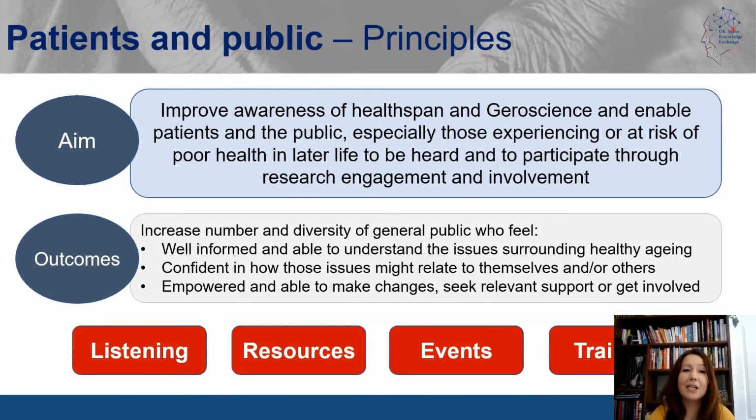So as well as making sure that clinical trials and other processes for developing new medicines are patient-centred, UK Spine really wants to hear the thoughts and opinions of patients and the public on all of our work. We've developed some ideas of priorities for involving and engaging the public, but we want to hear from as many of you as possible on what's important to you. We've already worked with some patient groups, such as the Birmingham 1000 Elders, that Janet later on will refer to simply as the Elders.